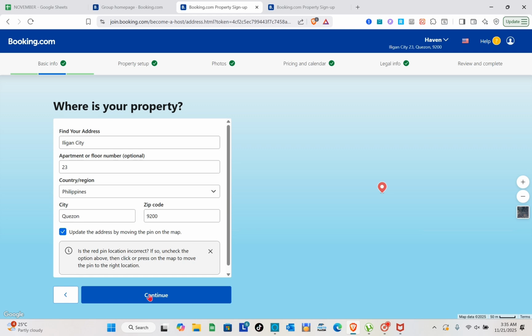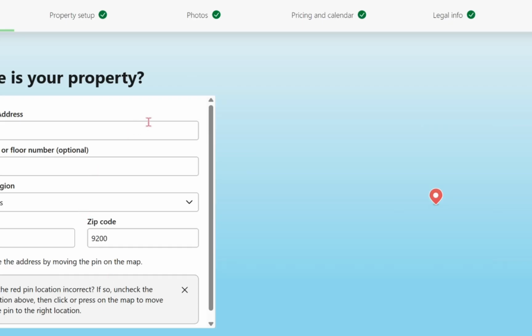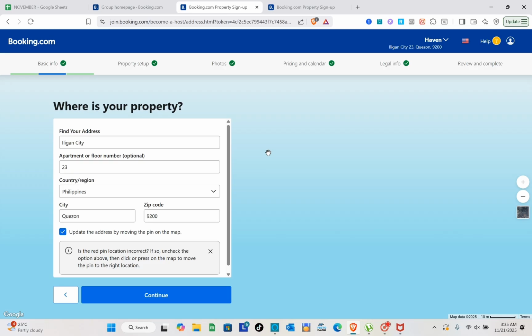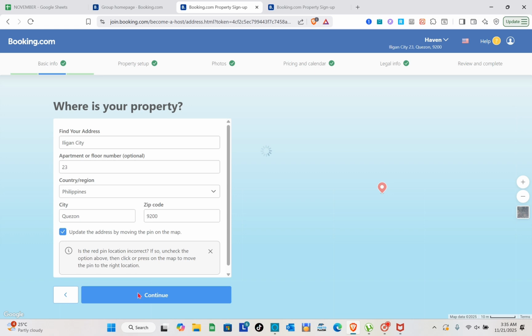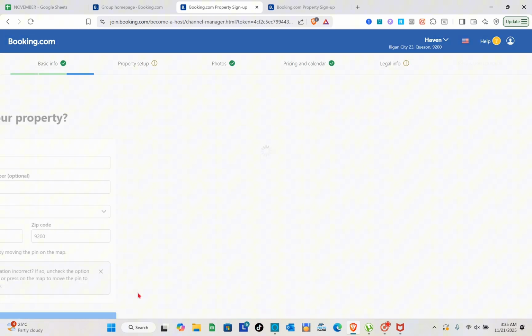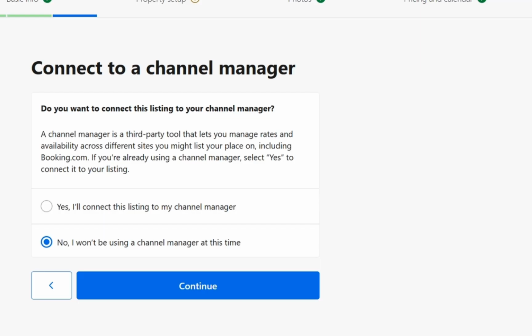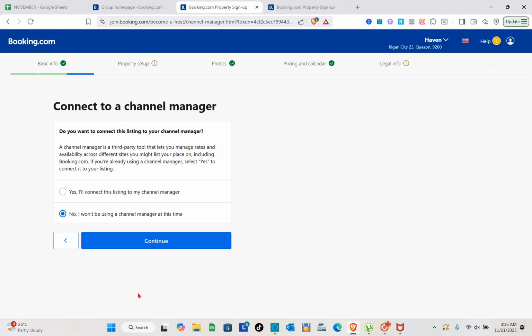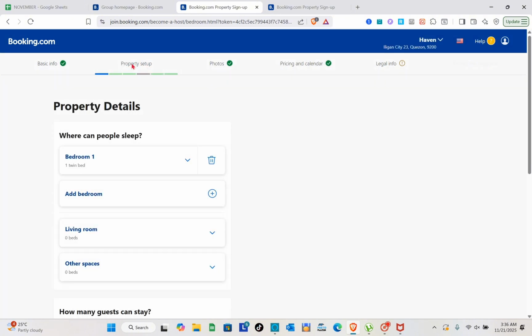And then here, if you would like to change the property address, then you just have to type it right here, your new property address, and then tap on continue. So say for example, you are done with your basic information and then you would like to proceed to the rest of the details. Then you just have to tap on here, the option that you can see at the top.